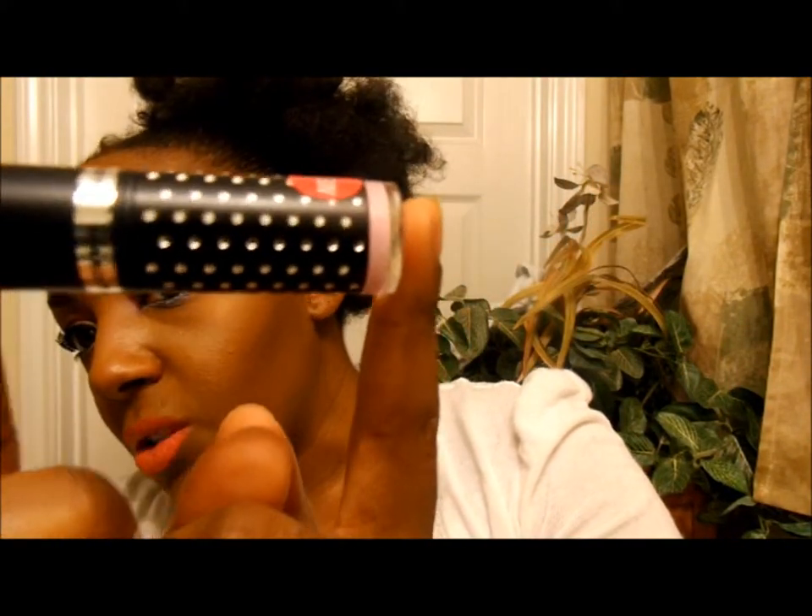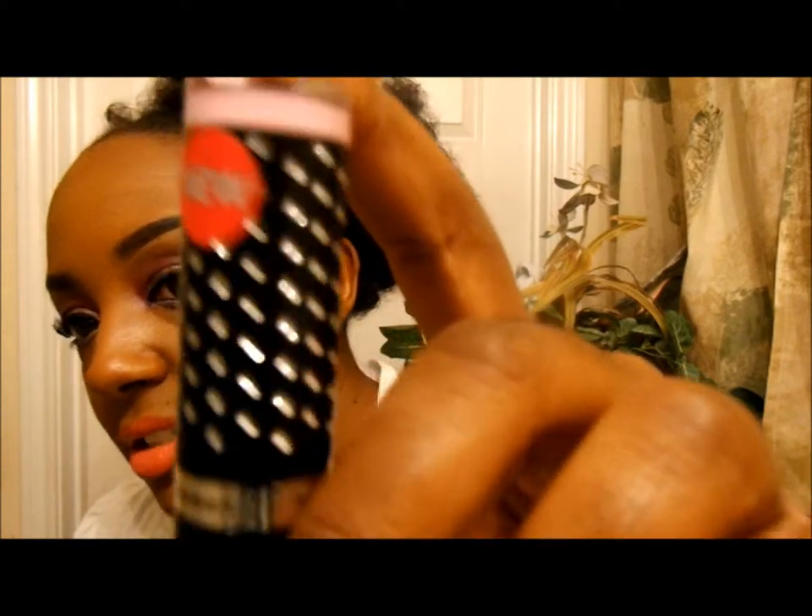This is what the Fierce Effect sticks look like. What prompted me to purchase them is that they have some very pretty, vivid colors. This particular one is Chalk and Pink. The display says these lipsticks contain argan oil. Now the lipsticks are soft, so you need to be careful because they are super fragile. They're about five dollars a stick, so I think they're reasonably priced. They work very well, feel very moisturizing, not sticky, not drying — worth the money. The pigmentation is great and they last for a good while.